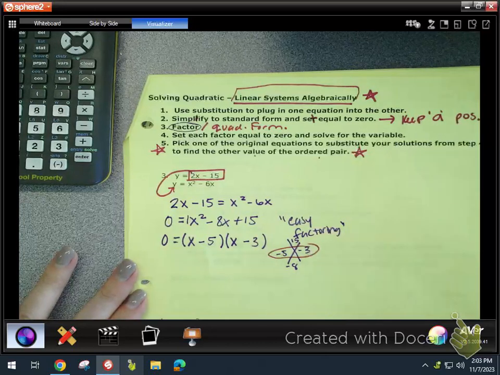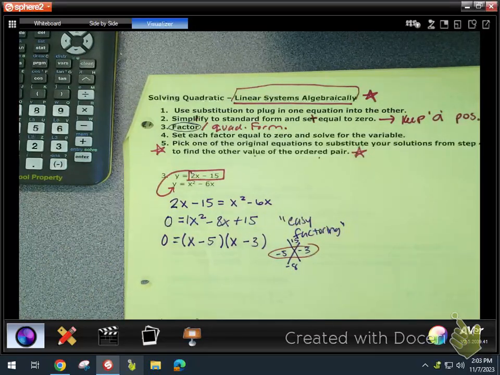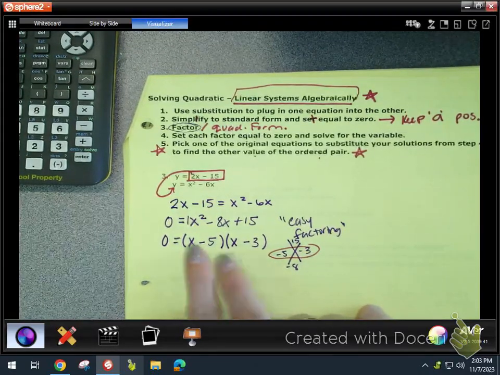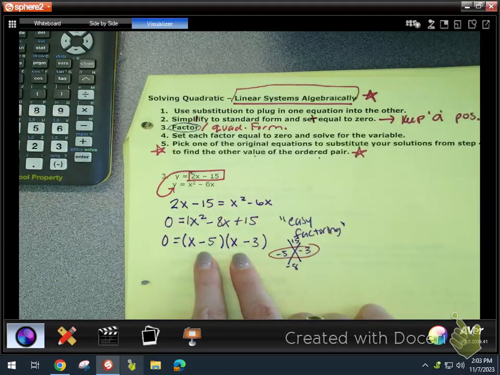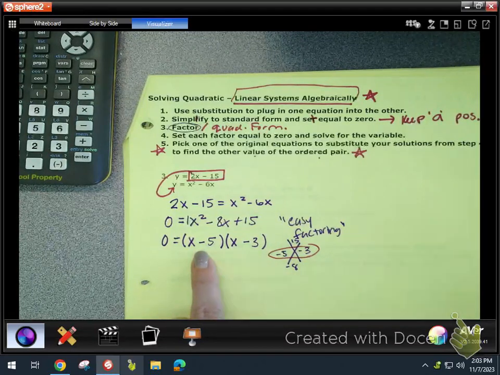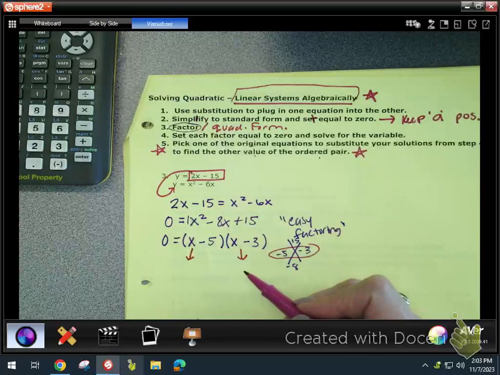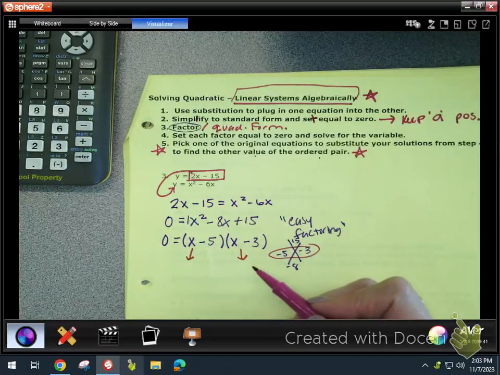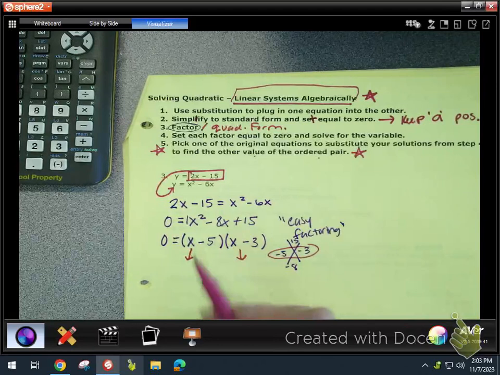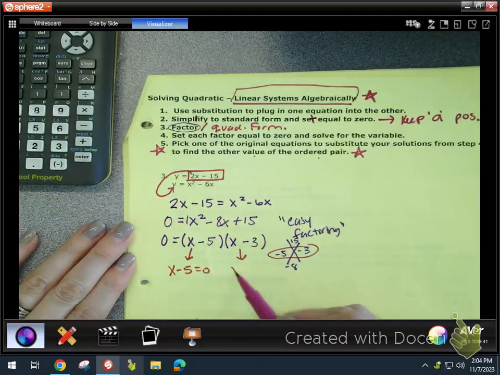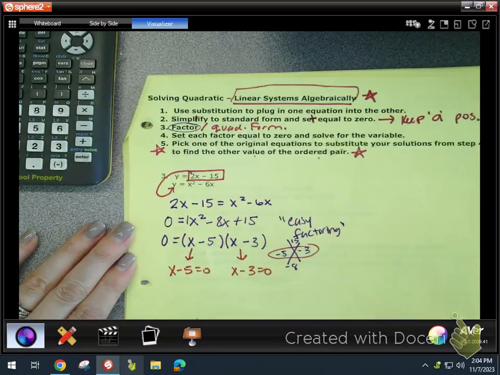No change there. But now you've just factored, and I will say this happened a lot on y'all's CFU, and I don't think I've lectured this class about it yet. Y'all, this is not solved. You factored it. Congratulations. We've been doing that for weeks. How do you actually solve this? Set each of your factors equal to 0. I flipped through the CFUs, and a lot of y'all missed that, and that's a big time red flag, okay? We cannot do that. So x minus 5 equals 0, x minus 3 equals 0.